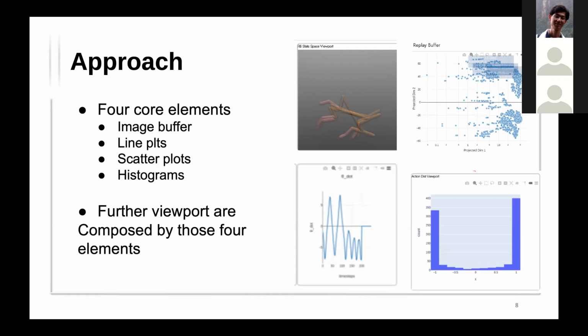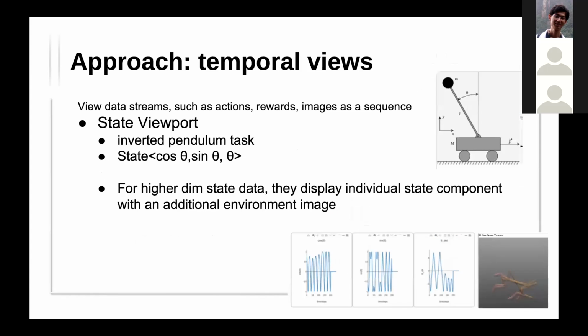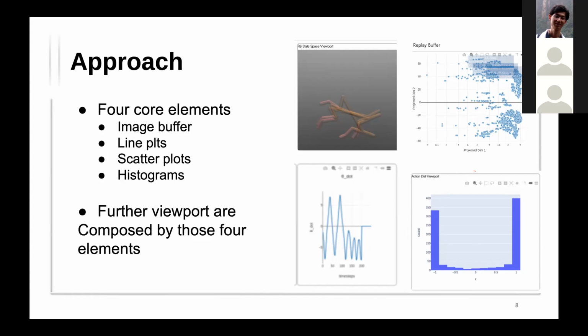And maybe you can give more examples. Can you give more examples? So I'm still confused about what the value or the function of image buffer is. I think replay buffer is kind of easy to understand, because replay buffer means each state, what is the value of action, what is the reward to take each action, right? But I'm also a little bit confused on why the scatter point can help to show such a case.